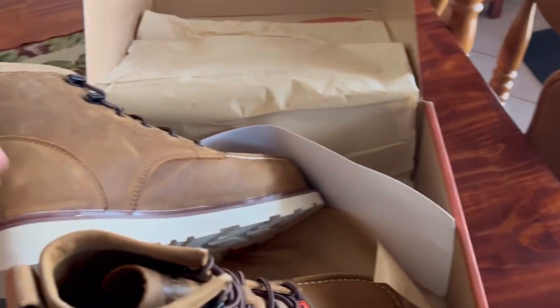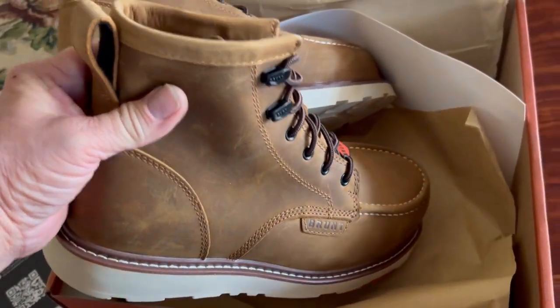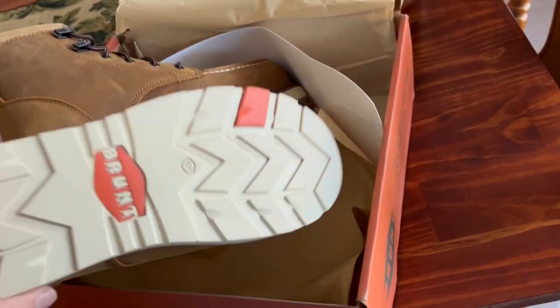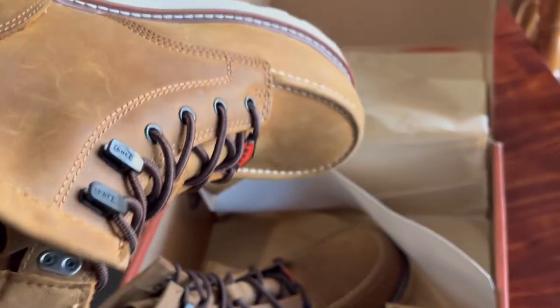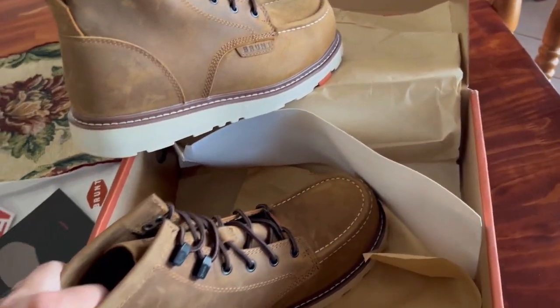But man, I have been so very pleased with these Brunt boots. If you're wondering, they're actually cheaper than a lot of competitors too. And they're made in the good old US of A. I ain't seen made in China or Taiwan or Korea or anything like that on them anywhere. So that's a bonus. Buy American, made in America by Americans. If that means anything to you, these are EH rated. I do electrical work, as many of you know. So there's my spiel for Brunt boots. Go get you a pair.